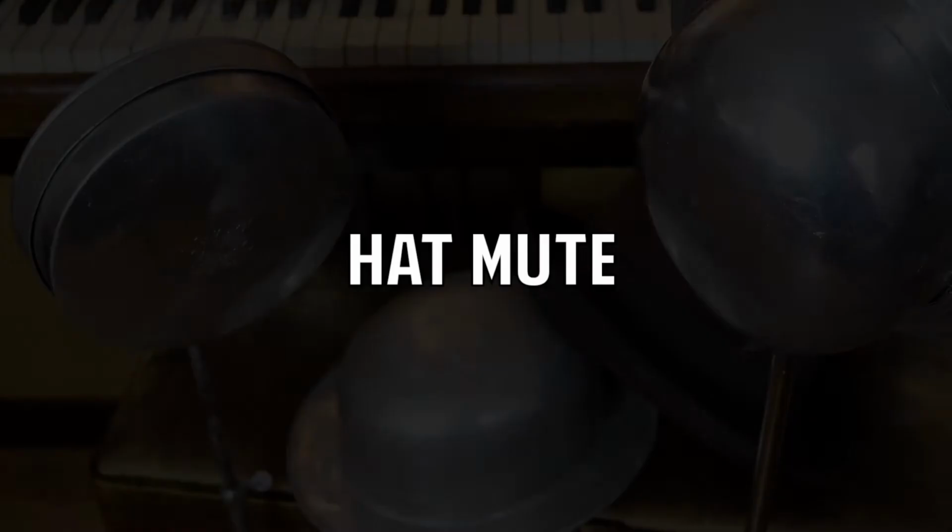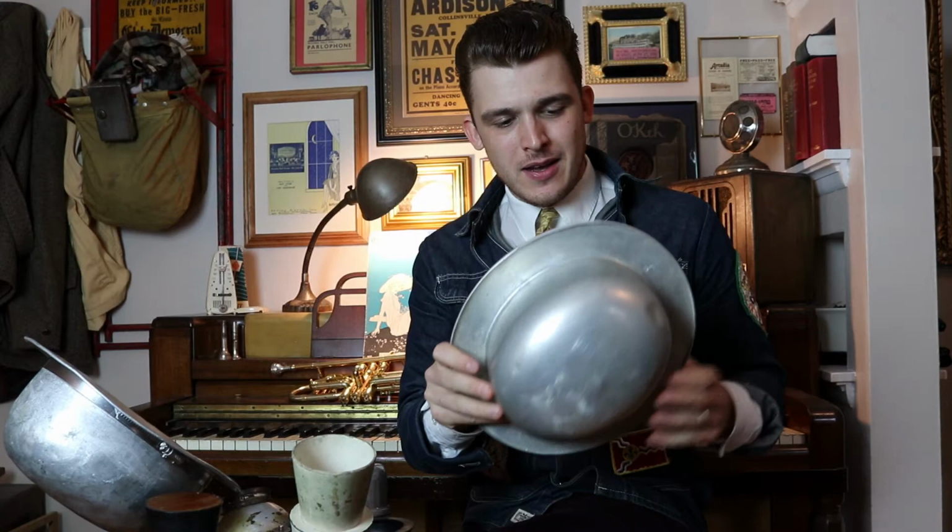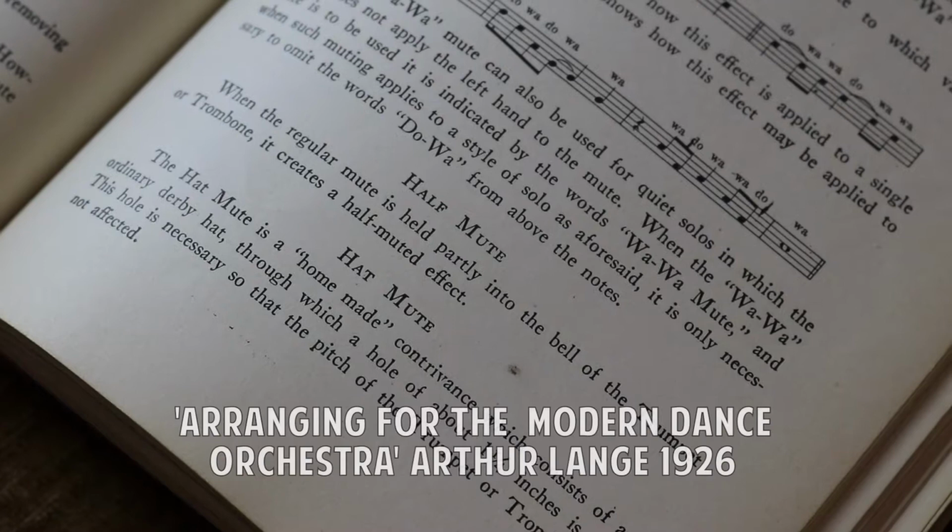So next up, we have the hats or derby mutes. Now, this mute, honestly, is not super vital on most gigs, but if you are wanting to play original 1920s and 30s arrangements, you'll find that this mute pops up over and over again.